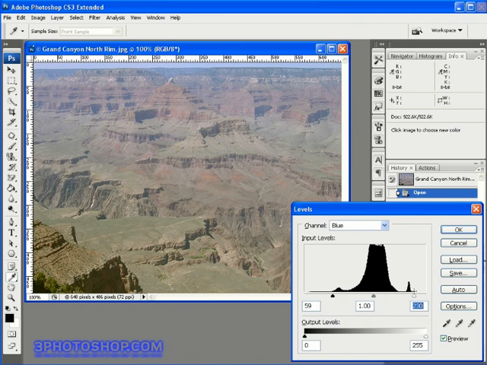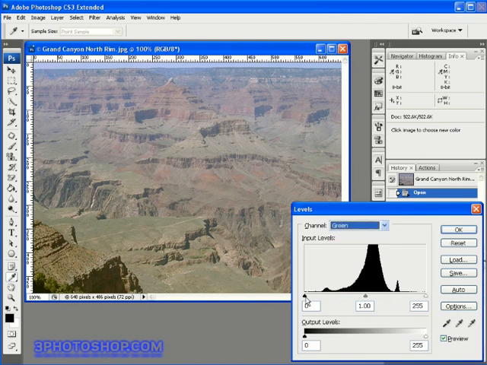One of the most difficult aspects of working inside the channels is that you really need to make your adjustments to all three channels before you start to see any positive change. In this case, we've made our approximate corrections in the blue channel, so by squeezing the shadows and highlights sliders closer together, we've stretched out the brightness levels to fill the 256 different brightness values inside this channel. Now I'm going to switch to the green channel.